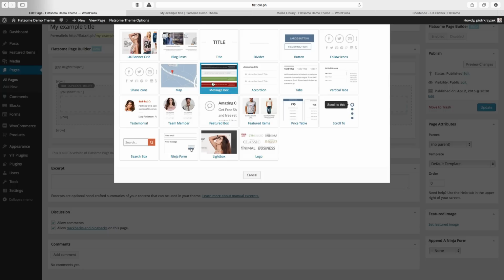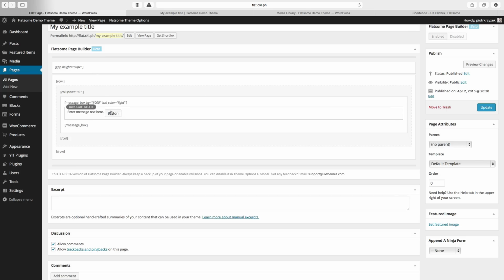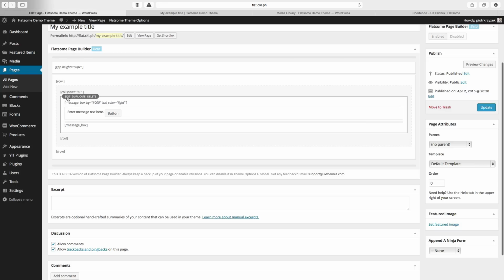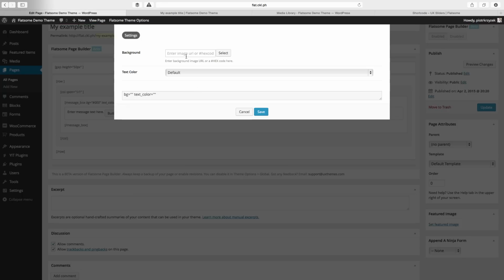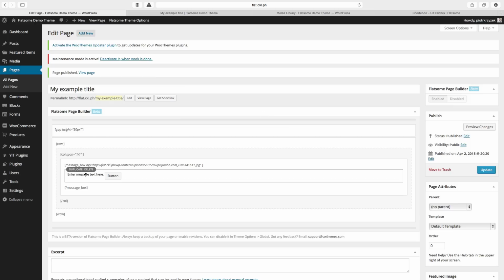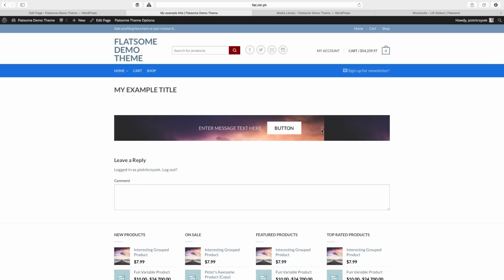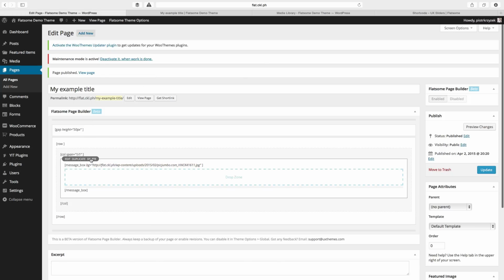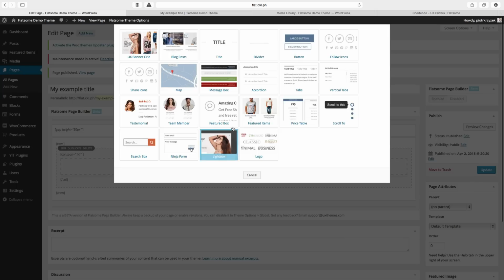Next up, after the map, we have the message box. Message boxes are those error type things that we see pop up once in a while if an error happens, or a promotional message. It's one of these things. You don't really have much of a background or stuff. You do have a few options in here. You can set a background, text color, etc., but those are your only real options. See? It's kind of like a mini banner, more or less, to a degree, but that's not what they're made for. Let's delete that and show you what else we can do with that message box.